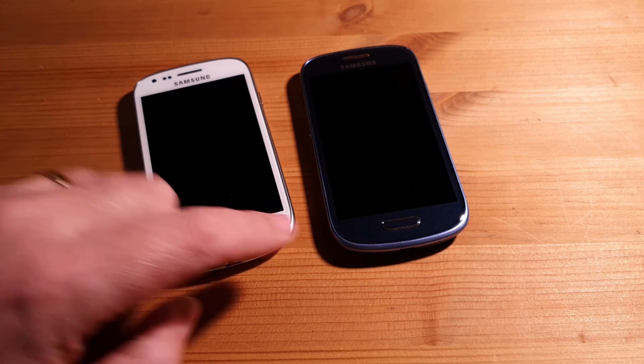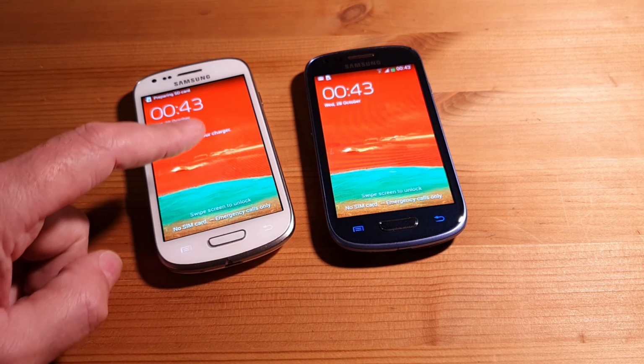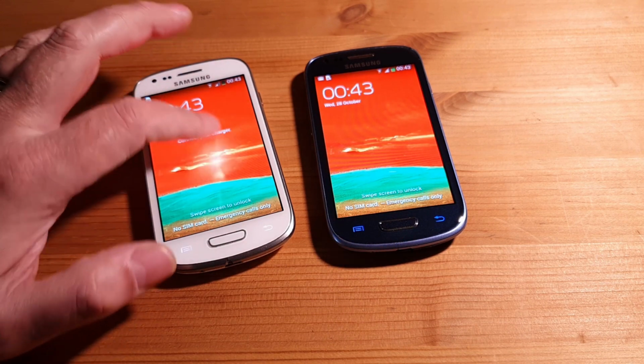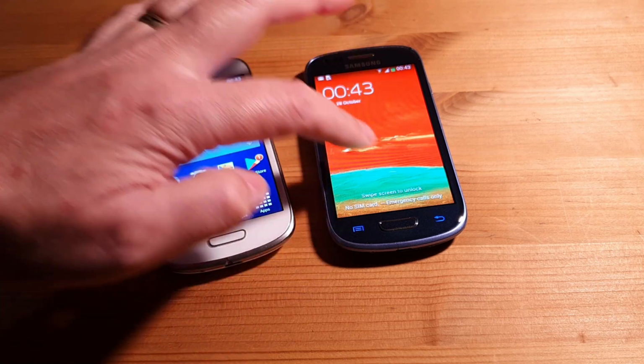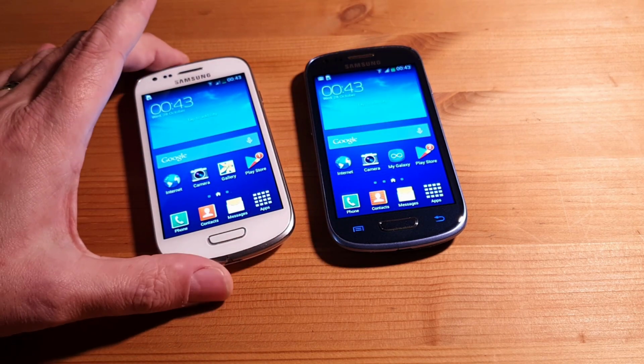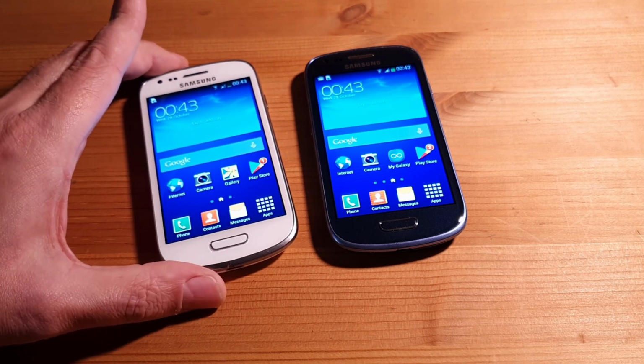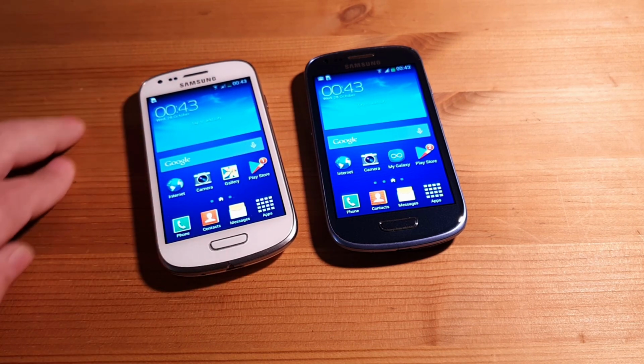So, yes, these were my daughter's and my wife's phones, and they're both still intact. Surprisingly, I think that's probably the only phone that my daughter hasn't smashed. There's a few marks around both of them, but yeah, they still both work fine.